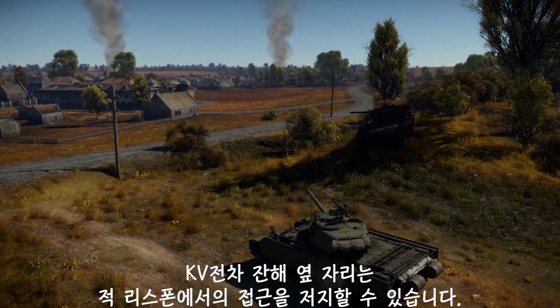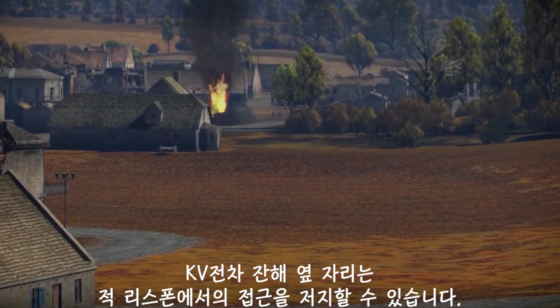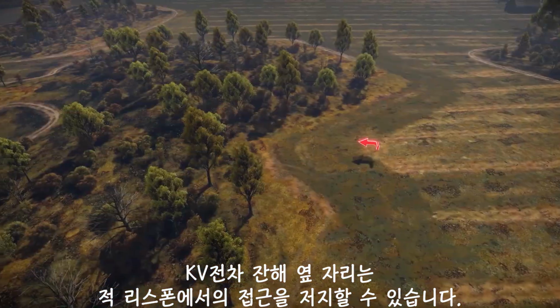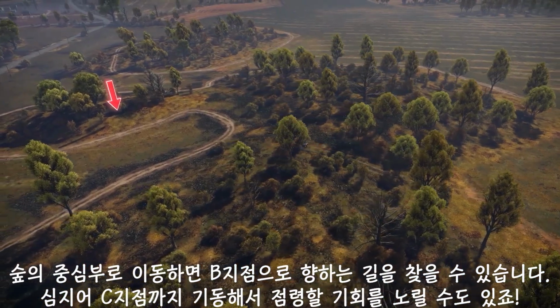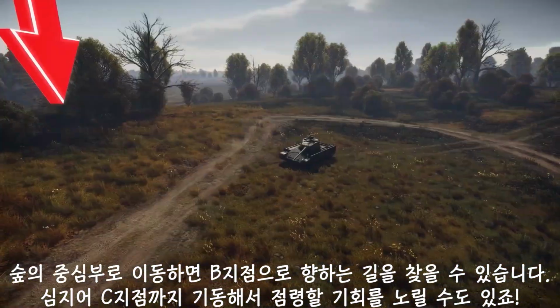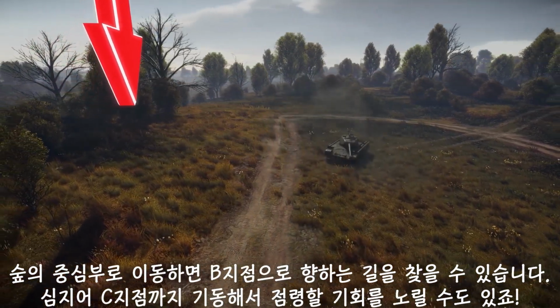The position next to the destroyed KV allows you to control the approach from the enemy home point. If you move towards the center of the forest, you'll find a way towards B, and you can even dare to drive further to get a chance at capturing C.